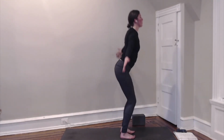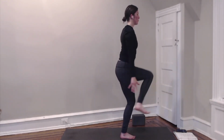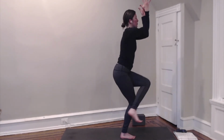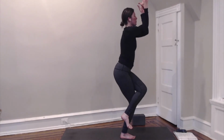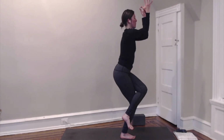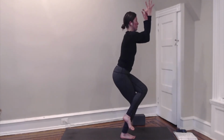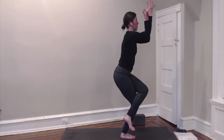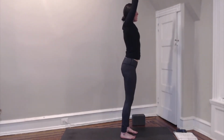Rise up, breathe in. Left side equal. Ground down into the four corners of your right foot. Lengthen through the back of your neck. Unwind, reach up. Eagle on your right.